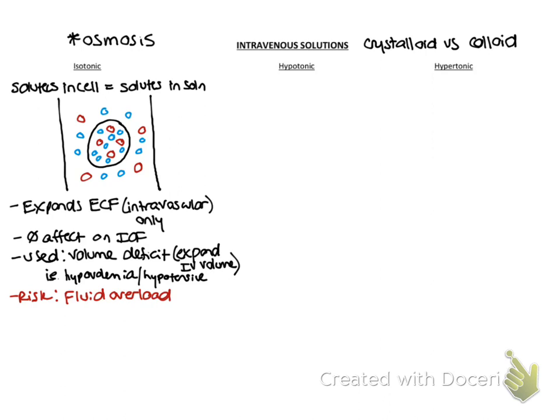This might be a stupid question, but can you have blood loss and still have fluid overload from IV fluids? Yeah, because it's always about balance. If you lose too much blood and you're trying to catch up with fluids, you can surpass the fluid loss and give them too much. Does that make sense?